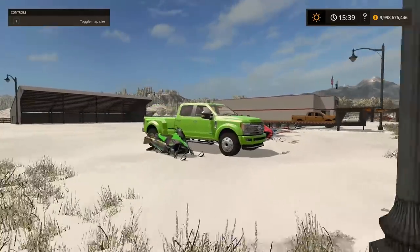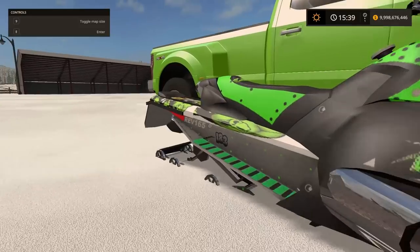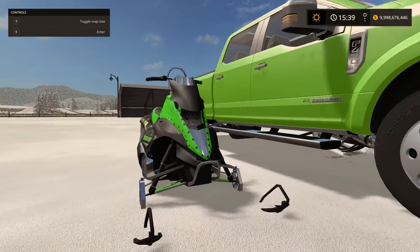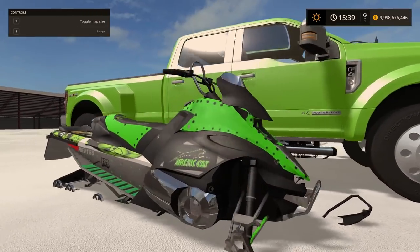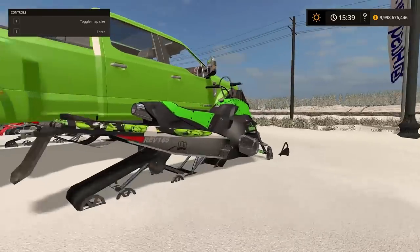And one day, dude. Okay, check this out. Oh, dude, it matches the truck. I didn't even notice that. It's an Arctic Cat Rev 165. That's part of a Ski-Doo, but we kind of have that on. It's basically a Ski-Doo, but this one's an Arctic Cat. Honestly, it looks good. The front end looks like an Arctic Cat pretty much. Back end, I don't know. Dude, I love the exhaust. It's a turbo. We'll call her a four-stroke.